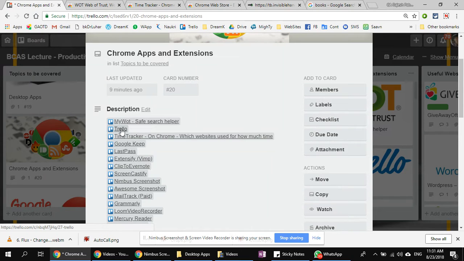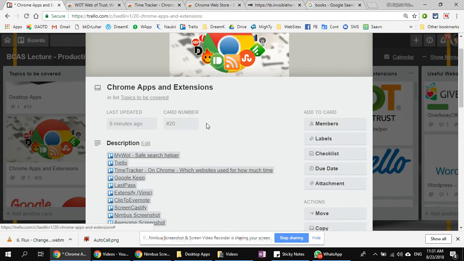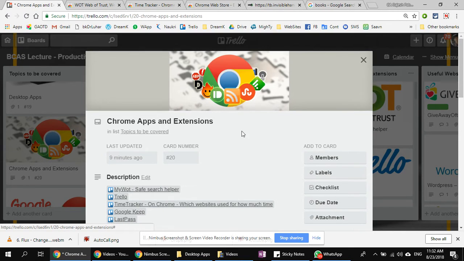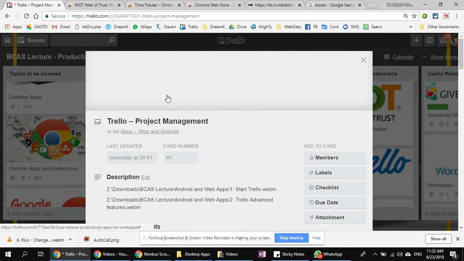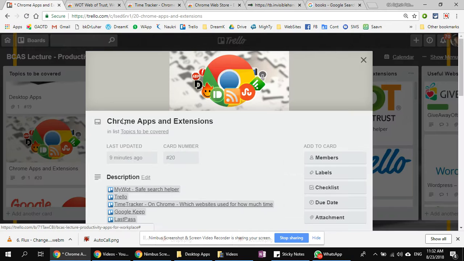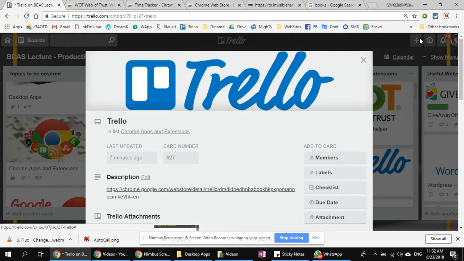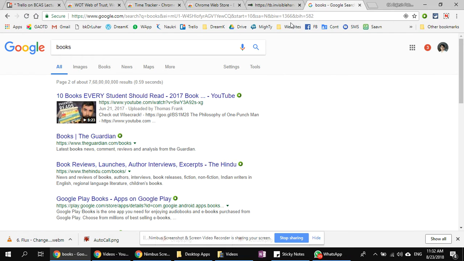Trello is web-based software, as well as it is available on Windows also, and I think it is available on MacBook also. This extension helps you create cards while using Chrome itself.